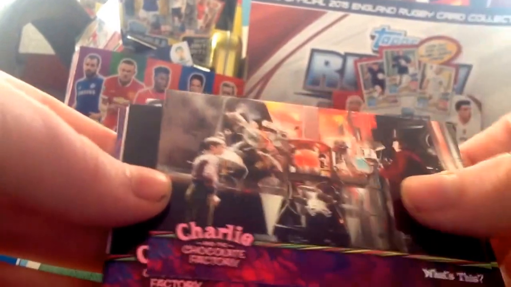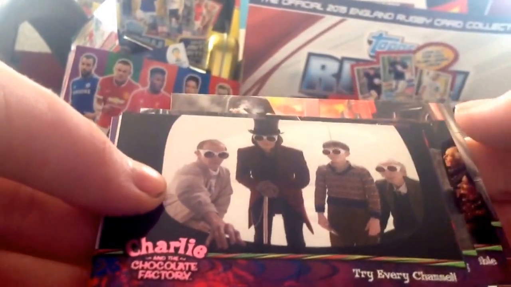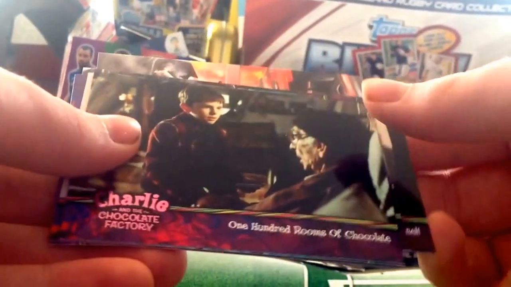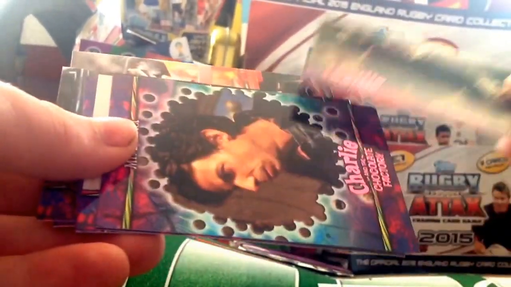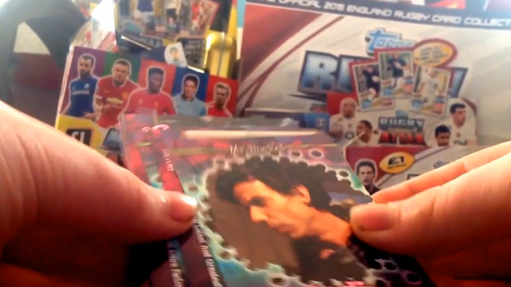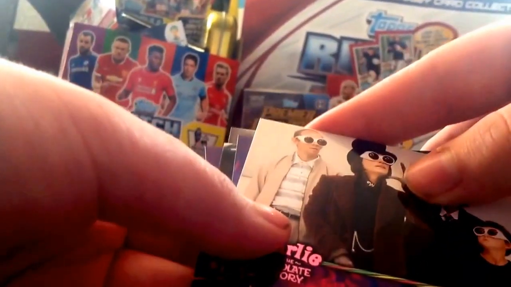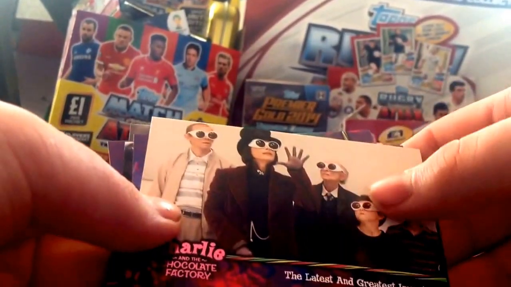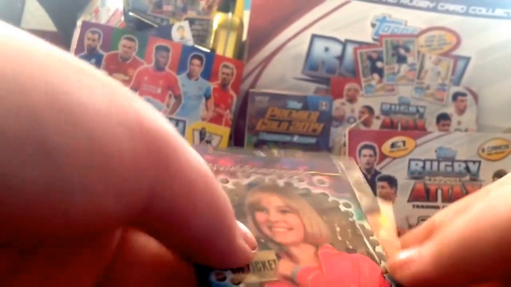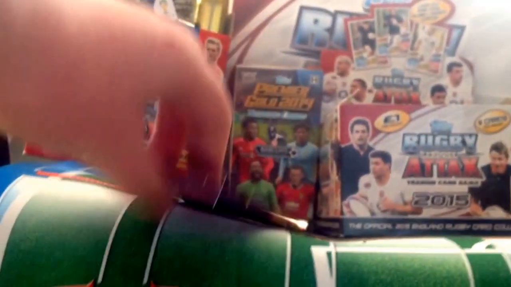What's this? This is a need pack looking like. Try every channel. 100 rooms of chocolate. We get Mr. Bucket's need card. The latest and greatest invention. And we finish with Violet Beauregard's profile card. What's the need?